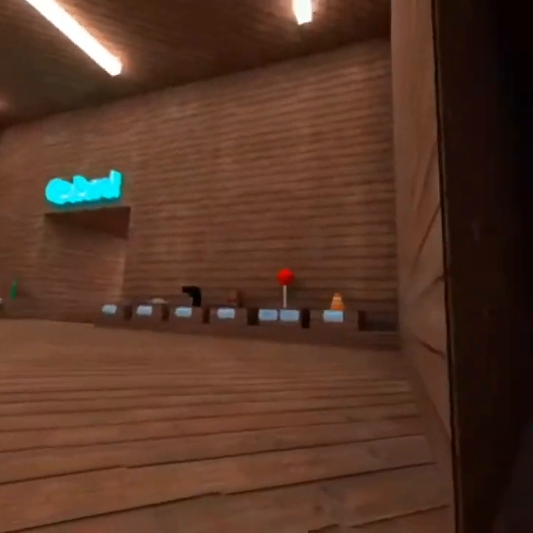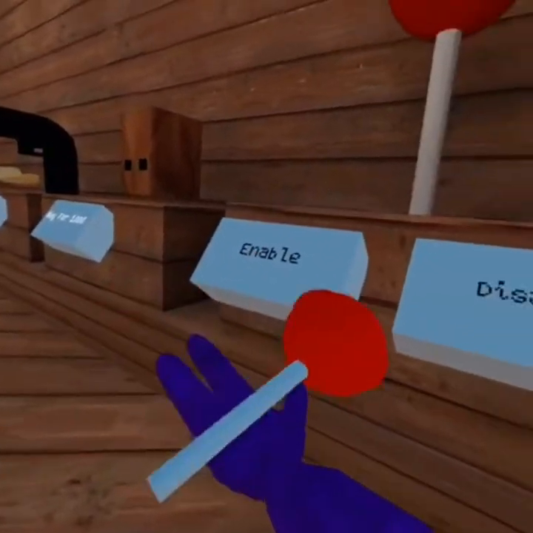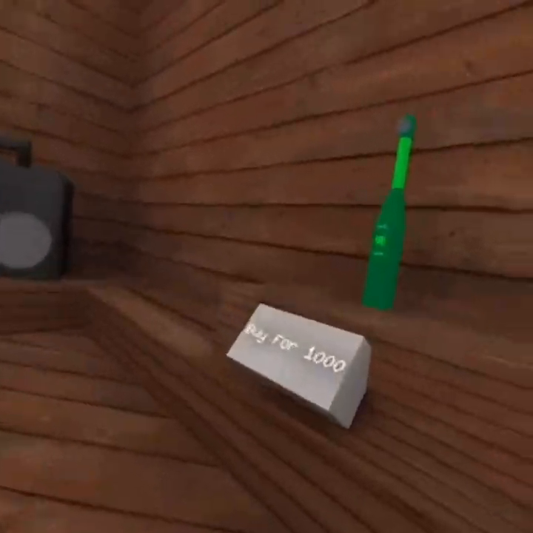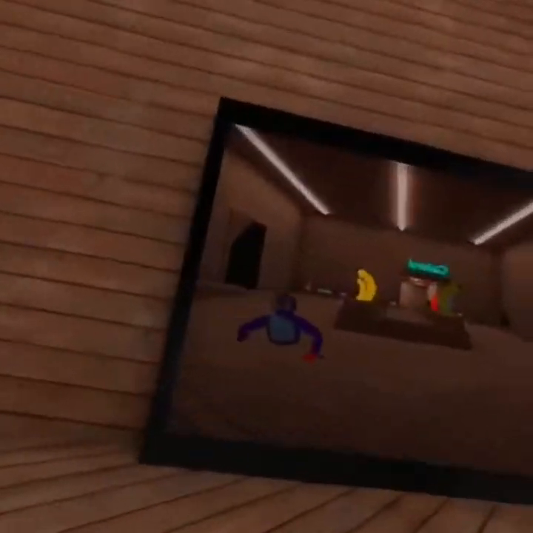Now, you know I love my free cosmetics, so let's go to the shop. Whoa, there's a lot of cosmetics. This is free. Yo, it's a lollipop. Everything's so expensive. 1,000 though. That's a lot. What's over here? There's a mirror.